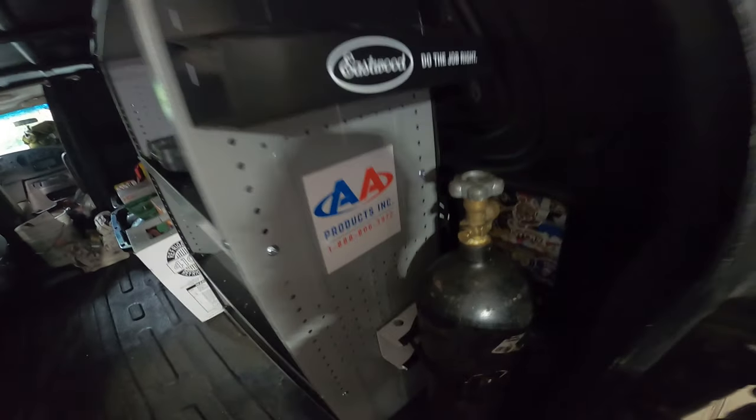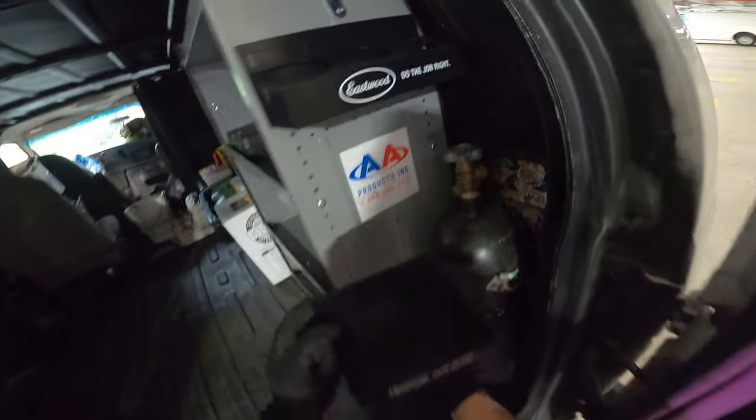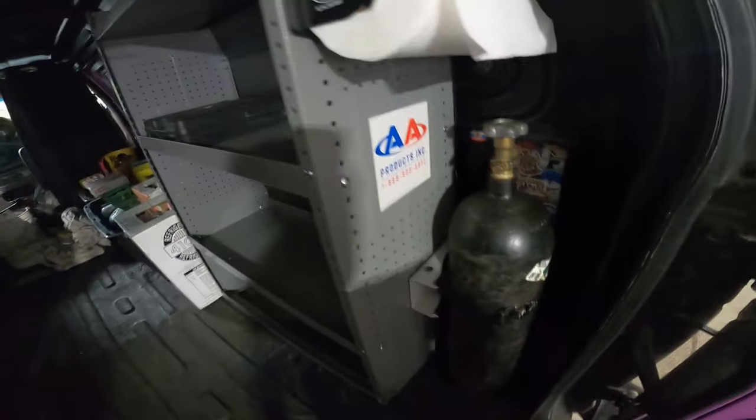Eastwood, do the job right. Wow, it looks so professional. I might go with that. This thing is so cool. That's what the paper towel rack looks like.